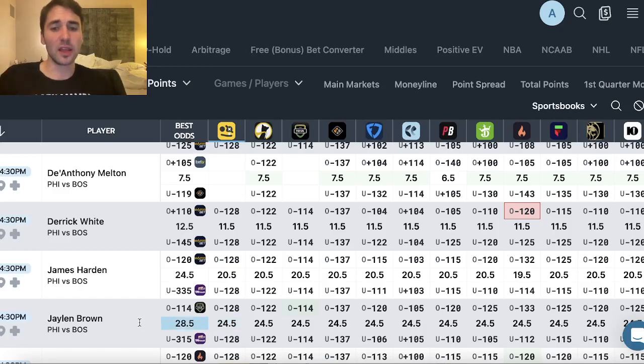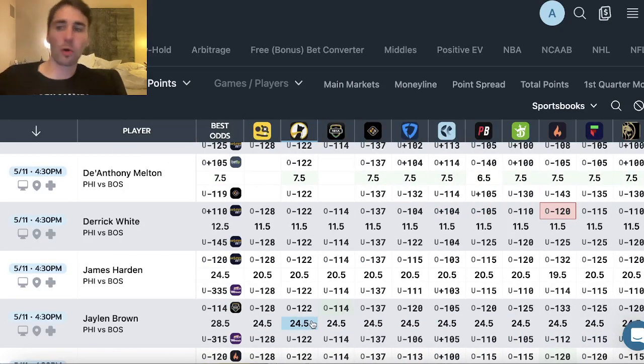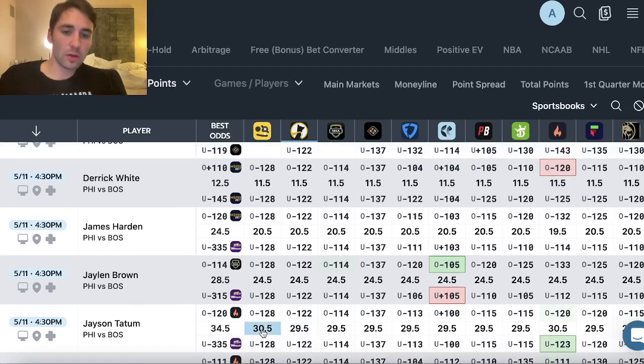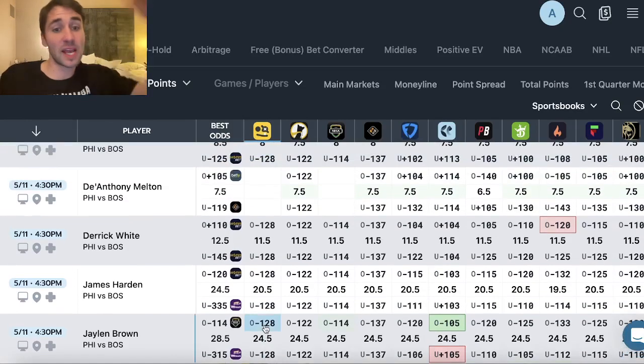On the other hand, you look at Jaylen Brown, well, there's no value in the market, right? All these platforms, they all have Jaylen Brown's line set at 24.5 points. So there's no value in the market. As a sharp sports bettor, you're hunting. Just like an investor is looking for those rare few mispriced assets where they think they're getting an underpriced asset, however you want to think about it, it's the same as a sharp sports bettor, right? You're looking for those few plays where sportsbooks are slipping up and giving you too much value. And Tatum under 30.5 points is a clear example, right?